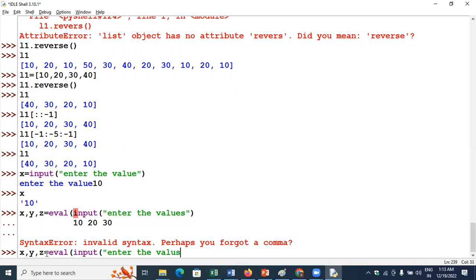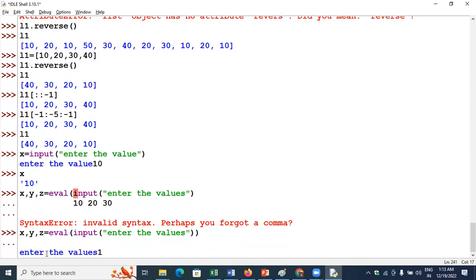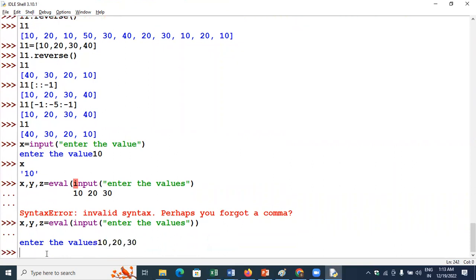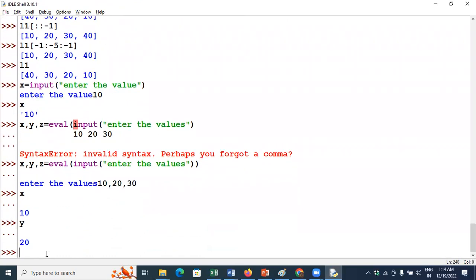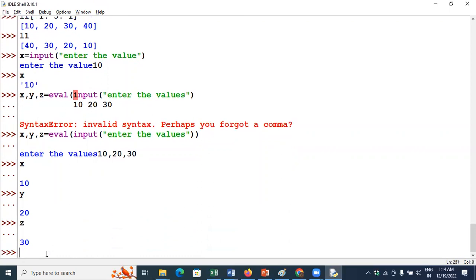See what is the difference. Now see, 10 comma 20 comma 30. If I print x, the value is 10. If I print y, the value is 20. If I print z, it is 30. So this is the beauty of evaluate.